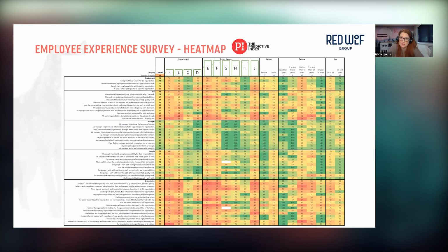But what it helps us do, and you can see here very quickly, you're like, oh, I've got all these big green patches, but then actually my eyes are drawn to these red areas. These red areas are problem areas. I can now have a look at what department they're in or who their manager is. I can have a look at the question itself. I can maybe attach that question across multiple segments. I can look at particular tenure groups and what's going on with them. I can look at male, female. I can look at age brackets. I can now start to dig a bit deeper.